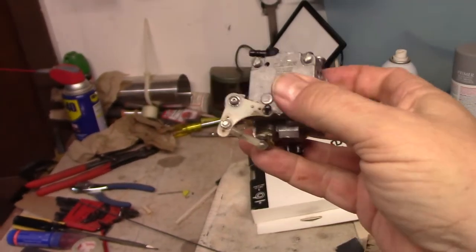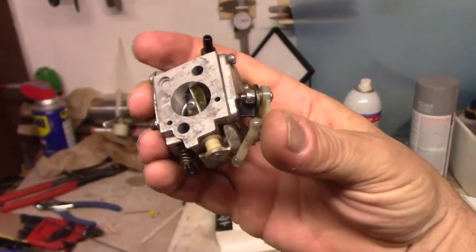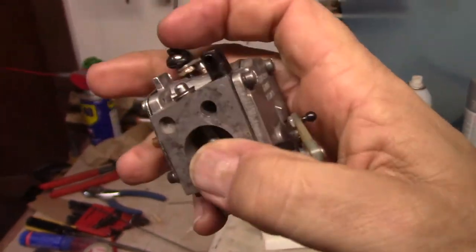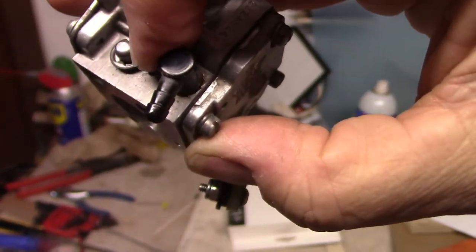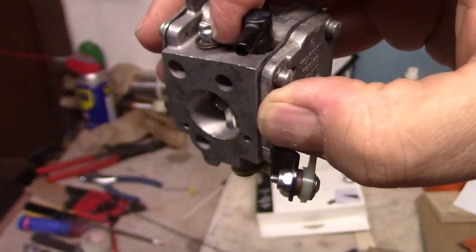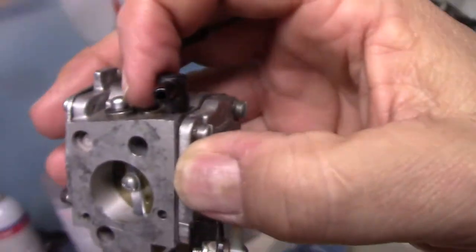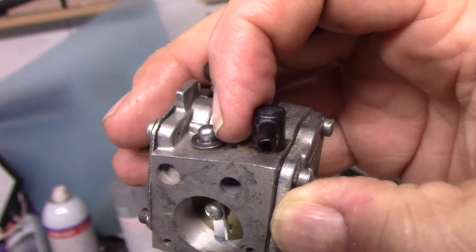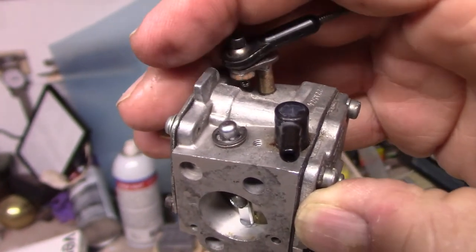So I came in, this I'm gonna leave the way it is right now. It's much more firm, there's less flex, because what I did, it's kind of hard for you to see, right underneath this E-clip, it's a spacer. Yes, I made that myself, just by grinding down a 3/16 washer and then hitting it with a metal file.